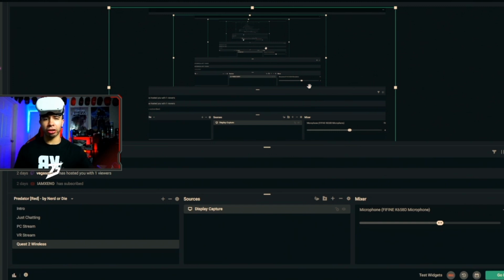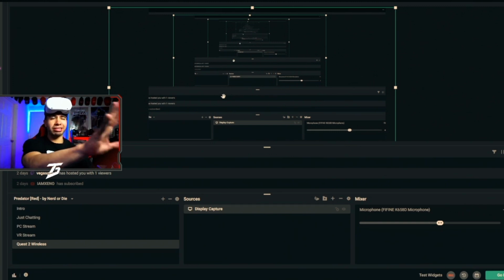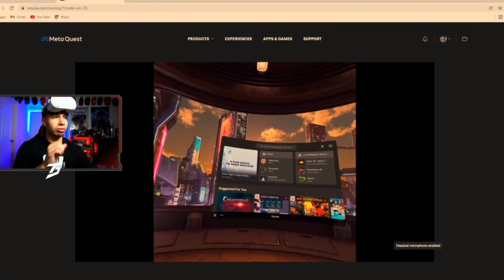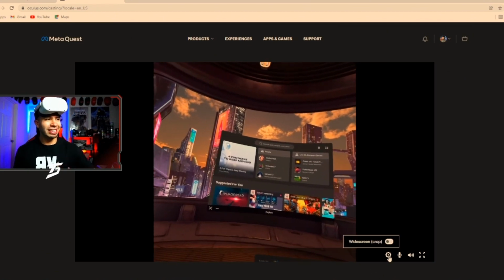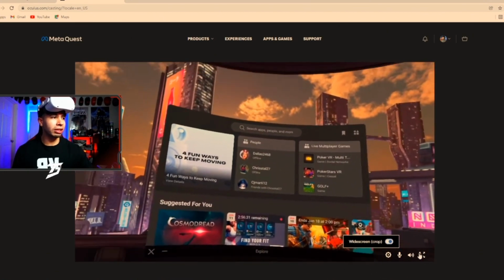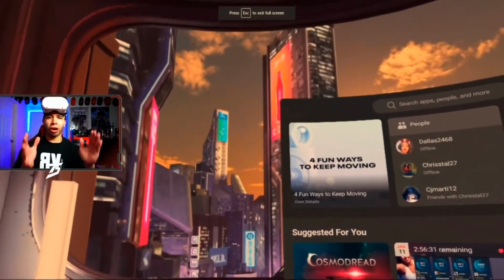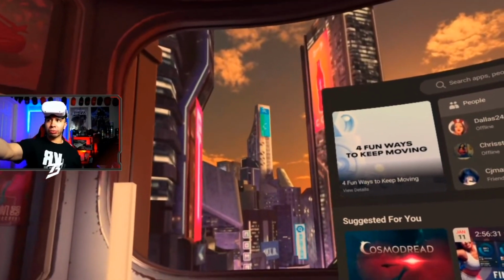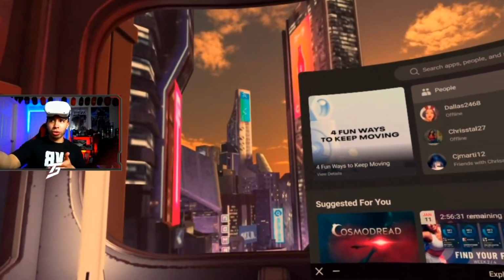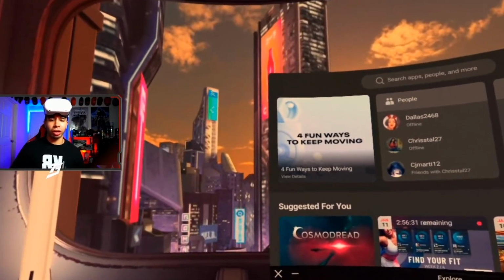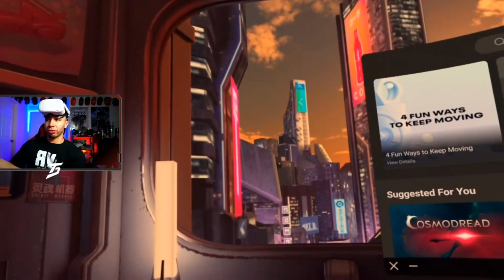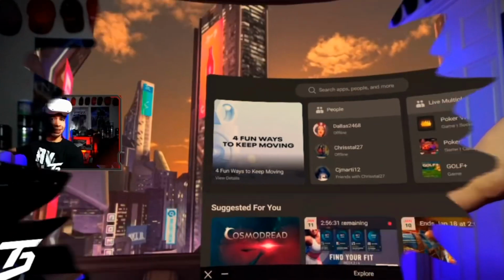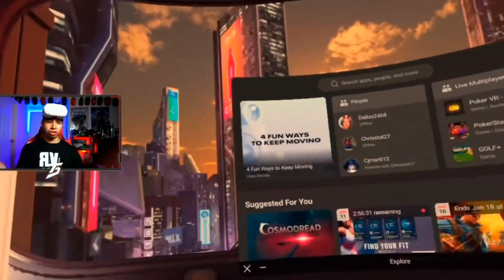So right here, you can see my cursor moving around right here. And essentially, this is exactly what's going to be. But instead of you all seeing my OBS, my Streamlabs source, you're going to see this right here. All you have to do is hit that setting, turn it into a widescreen, and hit full screen right here. And all in all, what you're looking at right now is what your stream is gonna be. We have a webcam integrated. I have my logo right here. You can add whatever scenes and stuff you want. And basically you'll see it just like this. So for an example, I'm on right here like this, and then you change it into that. And this is how your stream looks.